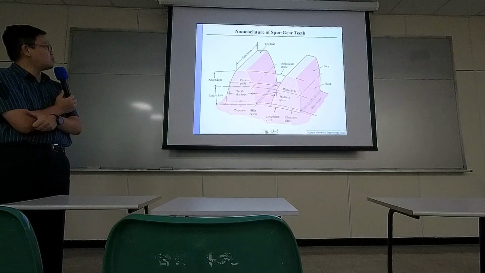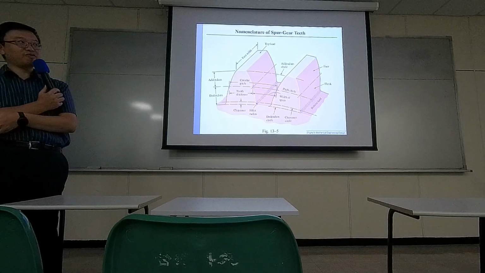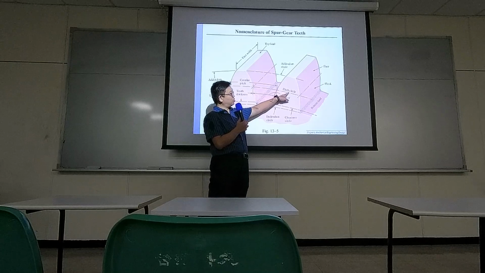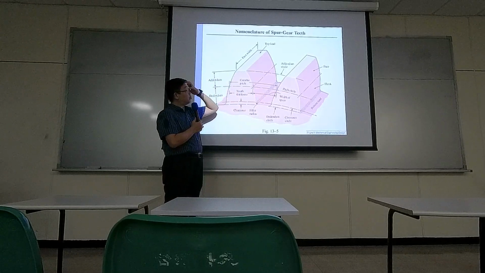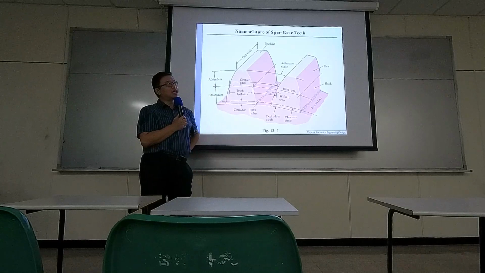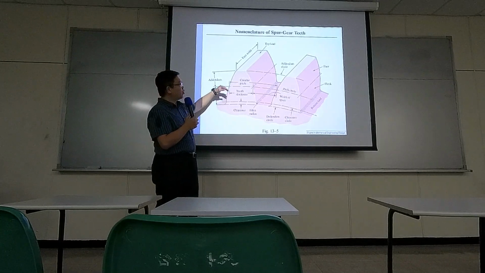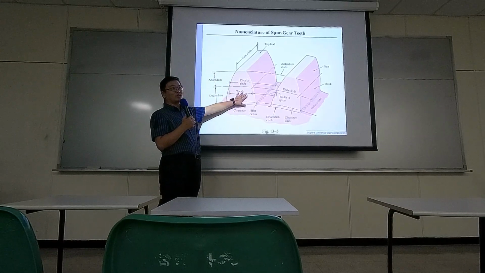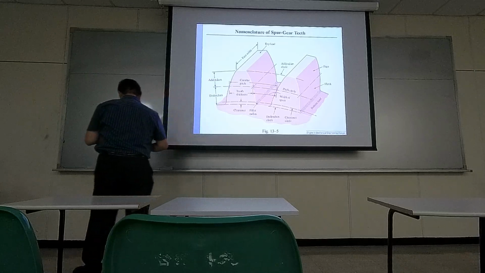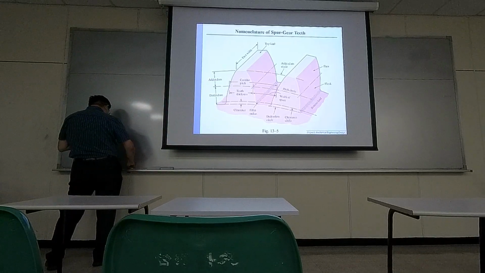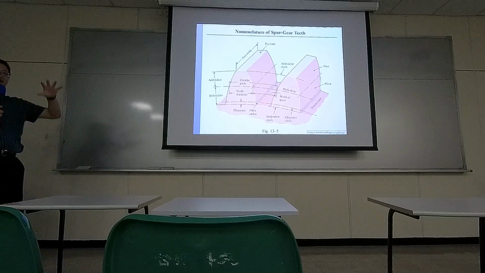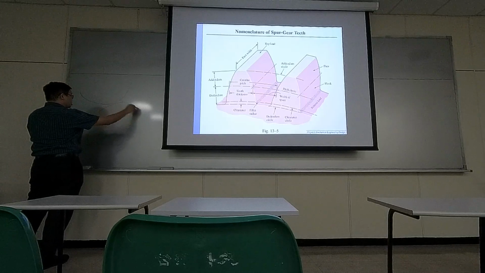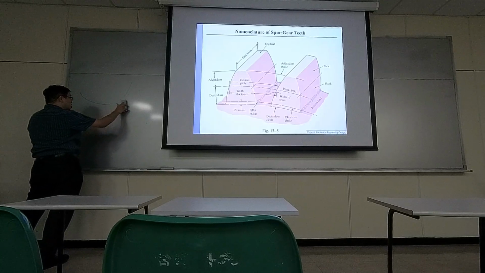Over here, you maybe need to know about the names of the gear. One important circle is the pitch circle. Okay, so the pitch circle represents, like, averagely where the force transmits from the other side of the gear to here. It's like an average position. Why do I say that? Because for gears, you always have pairs of gears. So let's say you have one gear here and another gear here. They should be contacting with each other.